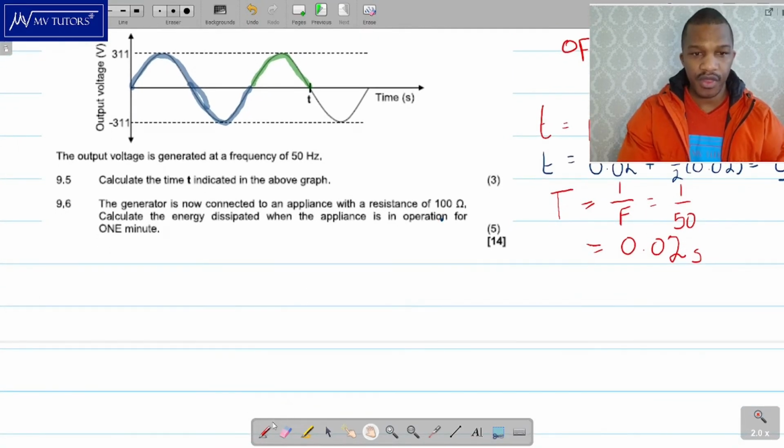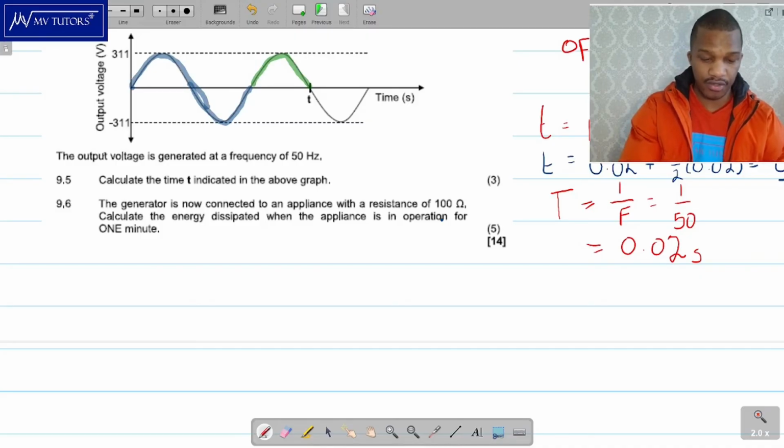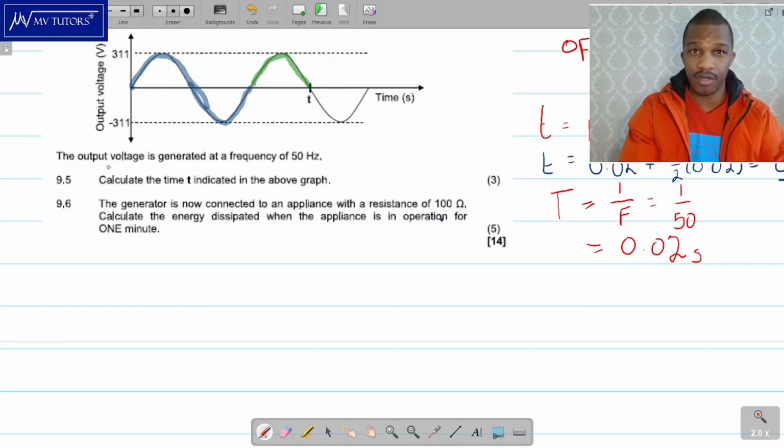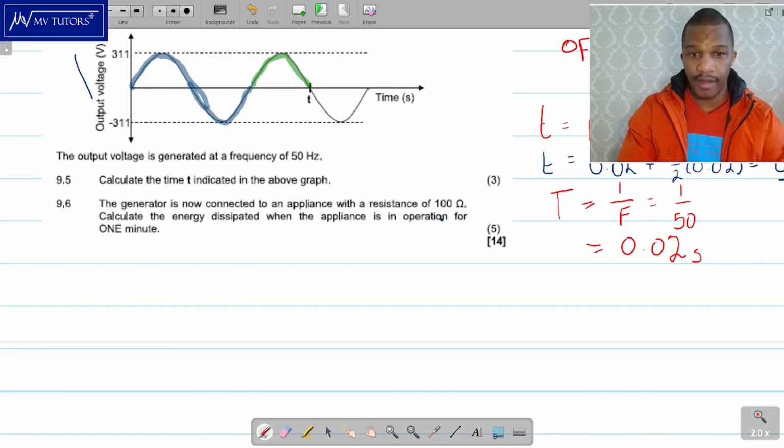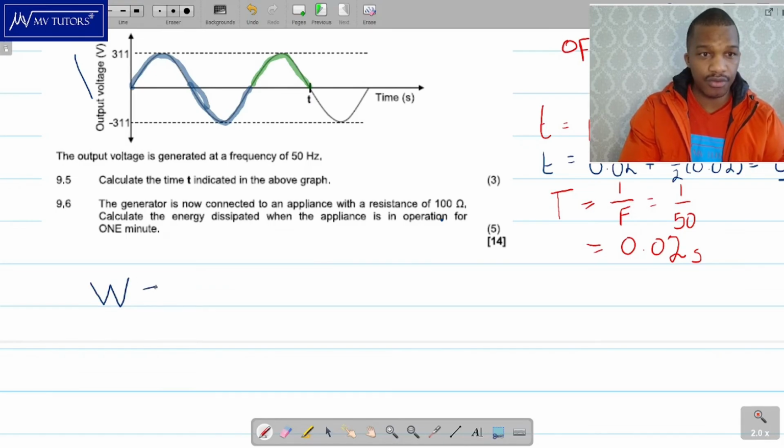Okay, first of all, the first thing that you need to do here is grab the right formula. It's always about the formula. Once you have the right formula, you can just substitute according to what you've been given. So the right formula for this question, let me write it down here. It is actually W is equal to, it should be in your formula sheet.